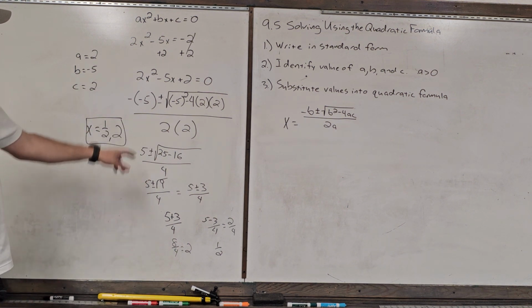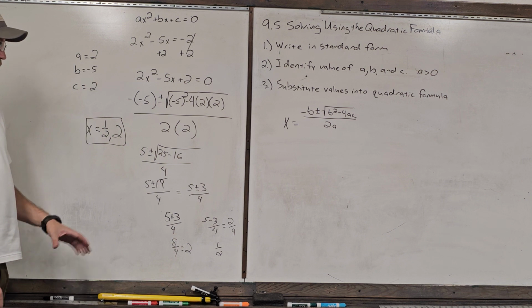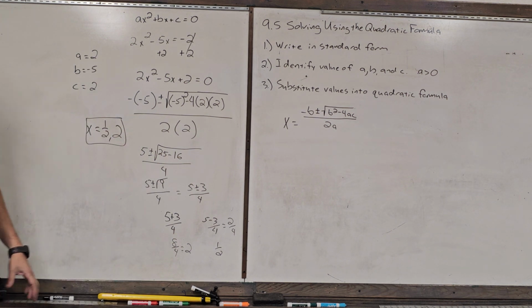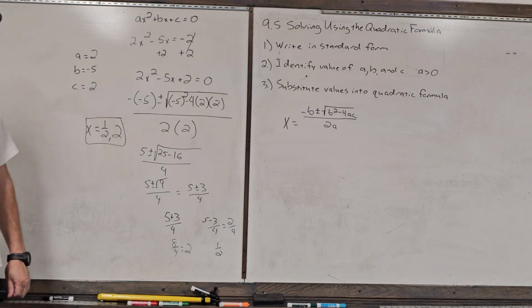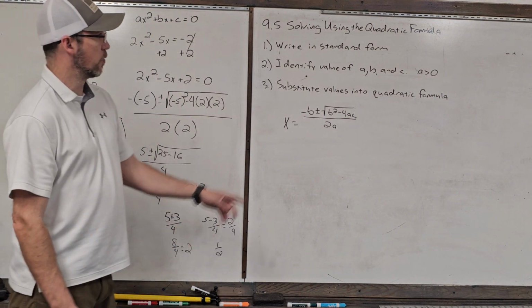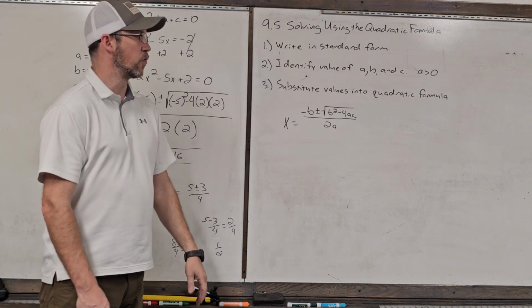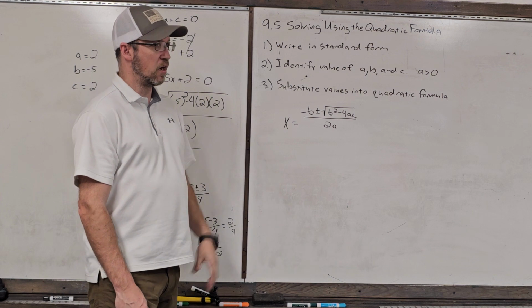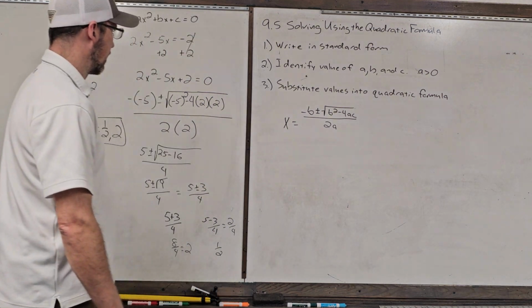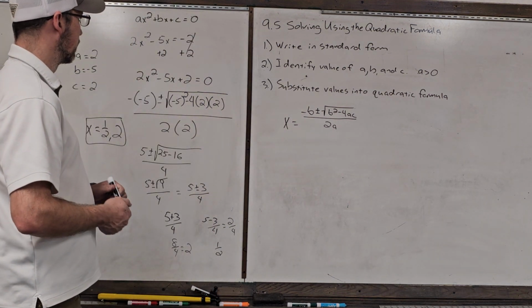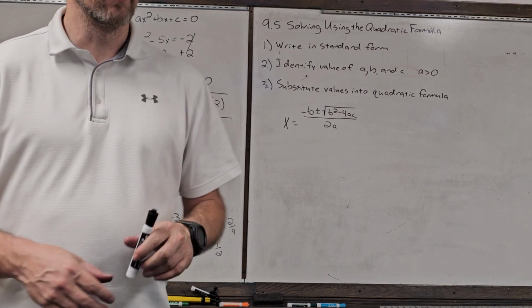You're not dealing with a whole lot of x's here. You're not having to factor. It's really probably, for most people, the easiest way to do it once they get the hang of it. But you can only do it whenever it says to solve using the quadratic formula, or when it just says solve and it doesn't exclude factoring from the means of solving. Right, so that should get you through 9.5.